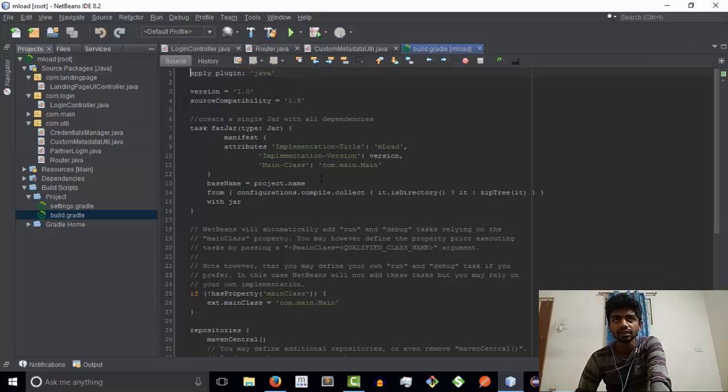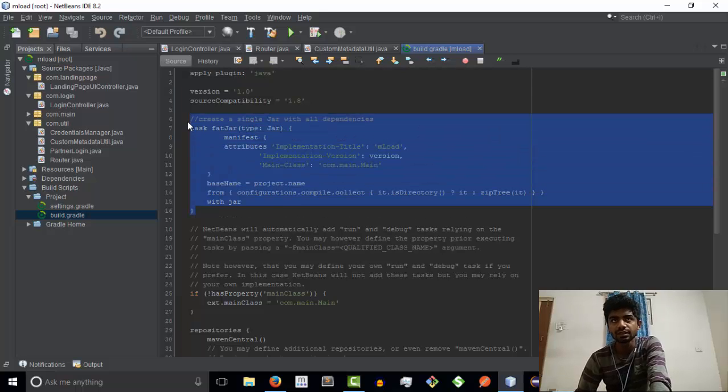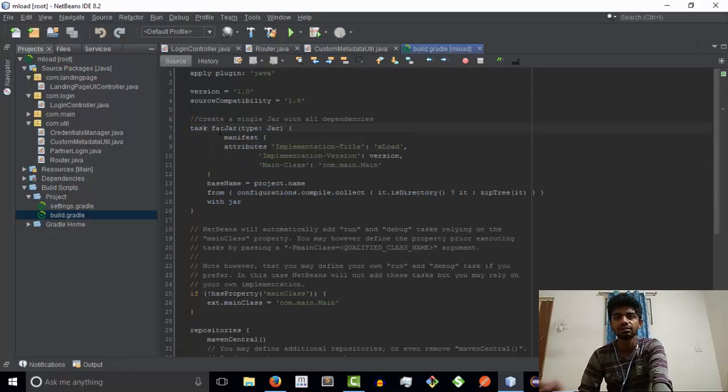This is our Gradle build file. So this is the task that I have added, and it's a fat jar. How it is different from a normal jar is, a normal jar would generate the jar for that particular main file only, and then we can double click that and run that also. But what fat jar does is it packs all the classes and all the jars into one single jar file. I'm sure there would be other configurations also, meaning a single jar can be made without using fat jar also, but I'm not aware of that.